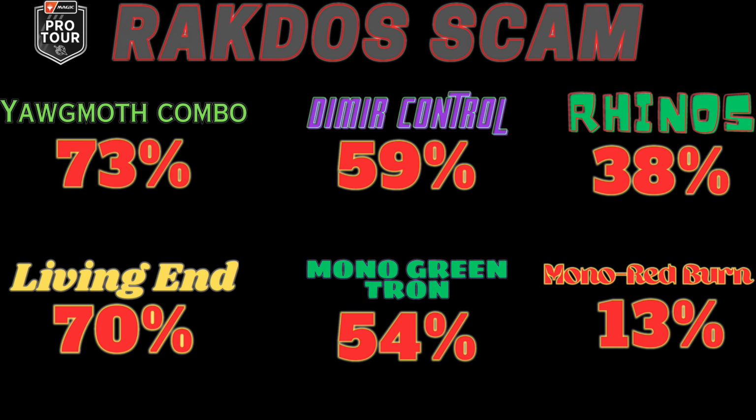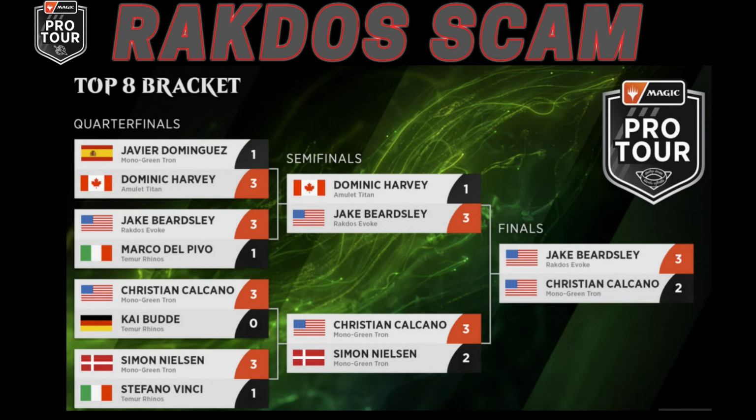In a surprising twist, the Tron and Living End decks failed to keep Rhinos down during the Swiss portion of the event, which meant 3 copies of Rhinos made it to the top 8. This was bad news for the Rakdos deck, but Beardsley got quite lucky and had to face this bad matchup only once in the quarterfinals, since Mono Green Tron had also landed 3 copies in the top 8, and the Tron decks completely prevented the Rhinos players from reaching the semi-final round.